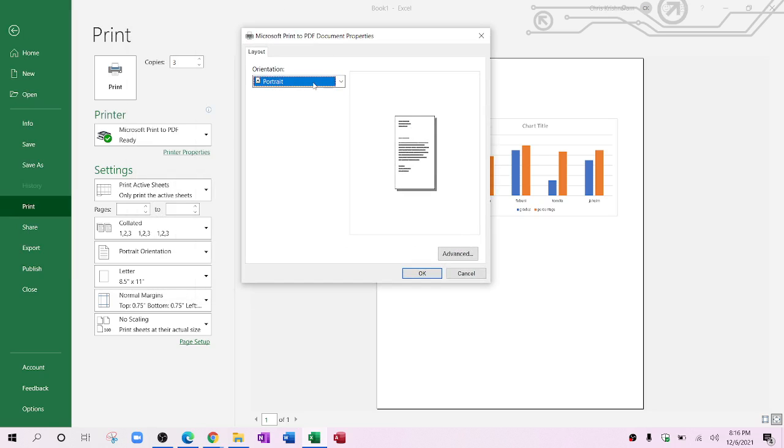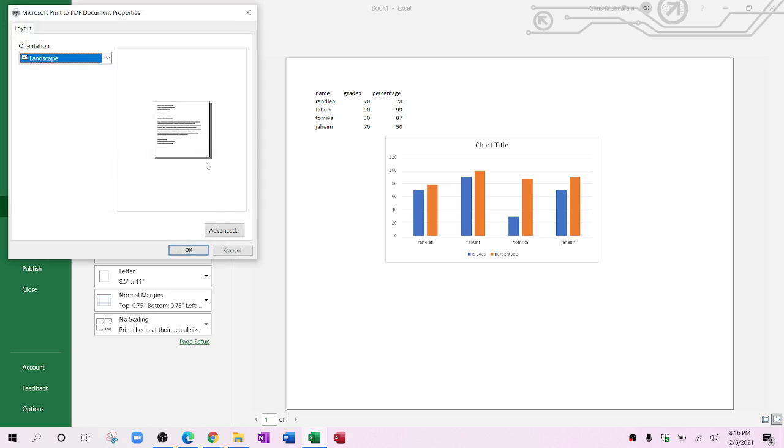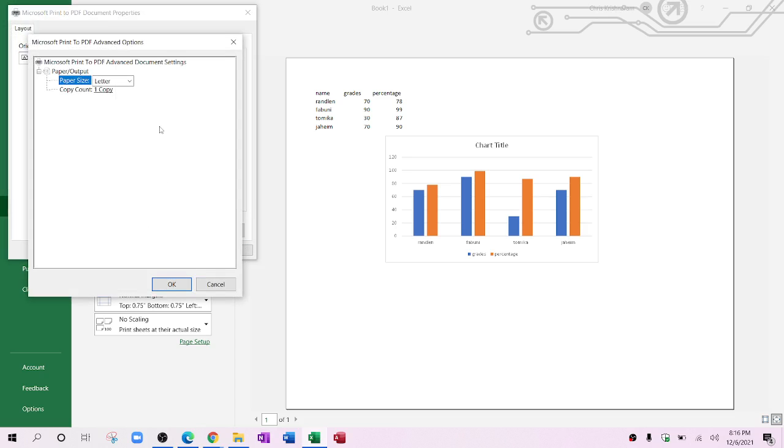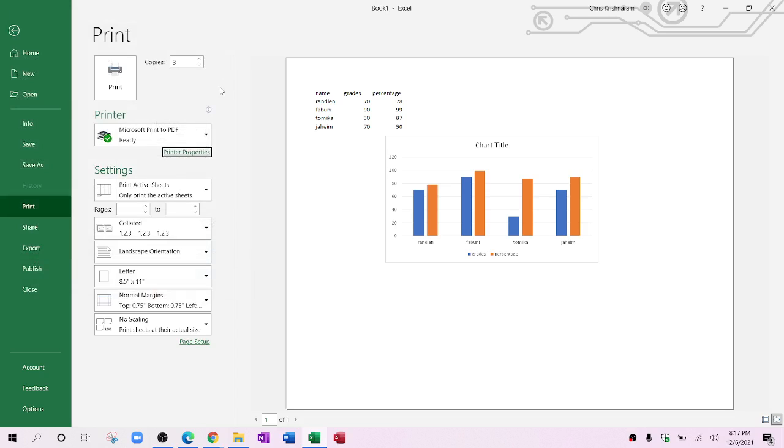So in here, we can set the orientation. We can say the page should be landscape. Okay. I notice it turned the page landscape now. So notice we have more space horizontally. Go back to printer properties and notice the advanced option here. So we can say what type of paper we want. You guys should have learned the different sizes of paper. So we can set the different types of paper. How much we basically want to print there also. So those are the options there.